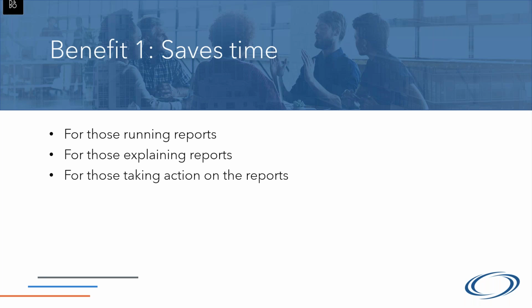And then for those taking action on reports, when do you usually receive reports? Especially with financial reports, I generally hear the end of the month, quarterly, or the end of the job. However, when reporting is delayed, a lot of times it can be too late to correct a performance problem. If you could have daily or even weekly access to a report showing how you're currently trending, you could make business decisions that help improve the month-end or quarterly numbers.